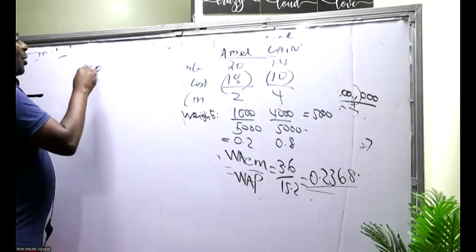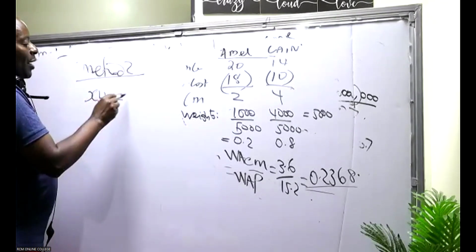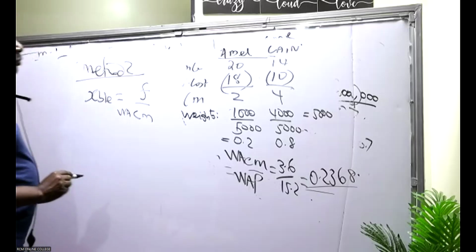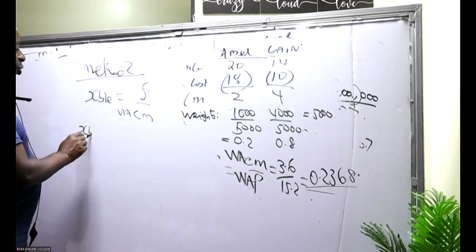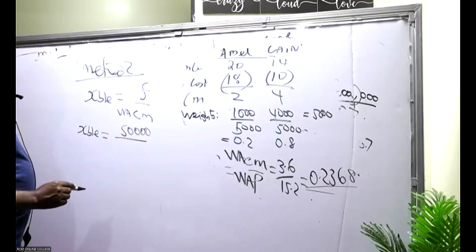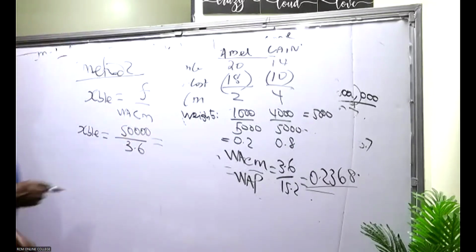So method two. Give us the quantity to break even, which will be F over CM. But now remember, these are two products, so the weighted average must be used. The fixed cost is 50,000, and the weighted average contribution margin you have gotten is 3.6. So is there somebody who can give us this answer? 50,000 divided by 3.6 must really be an ugly one. It was tricky, all right?